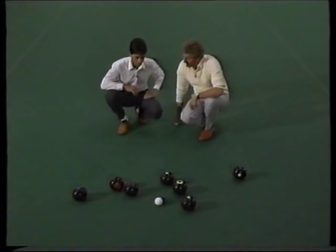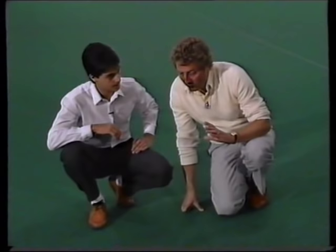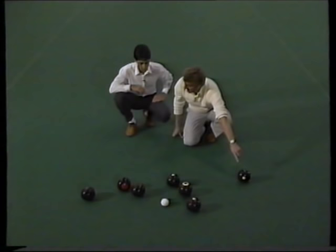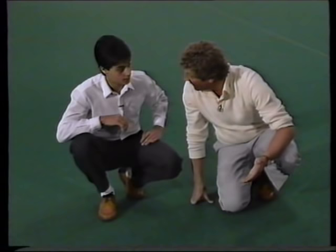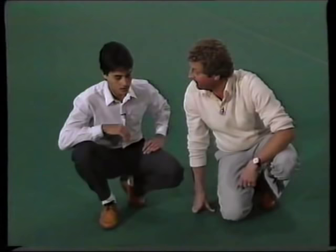I think you possibly could play a weight, because looking at the situation, you're two shots down. Now, a lot of bowlers must leave a head and think, what do I actually stand to lose? And as that wing bowl there is nearer than this bowl here, if you take those two bowls out there, you're only going to lose another one. That's thinking positively. A lot of people would think it's thinking negatively, but you've considered, when you play this shot and it can go wrong, what you stand to lose. What you stand to gain, at the most, is a possible one shot if you take the jack through there or turn your bowl over. I think that's what I'm going to play. Off you go. Okay.